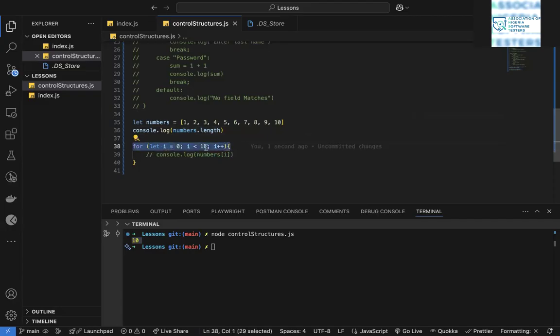Keep looping until I is less than or equal to 10, right? Or until I is equal to 10, right? So that's basically the same thing. But we don't want to hard code any value. It's not advisable to hard code things, right? Because I can say, why, because I know this array is 10.